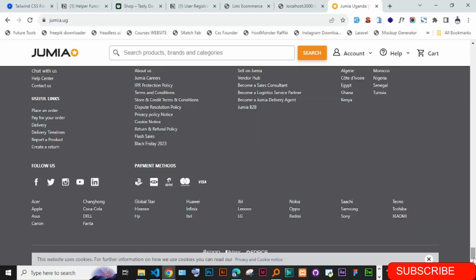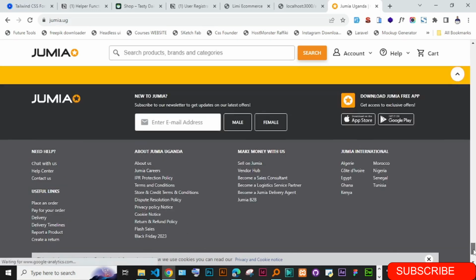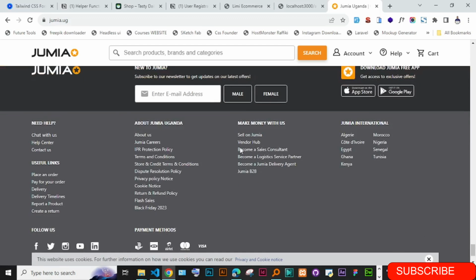So if you scroll down to the footer, this is normally where they put those unique links for referrals and other things. So if you see here in the footer, they have become a sales consultant, a logistics service partner, a delivery agent, a B2B. All these are different types of users.